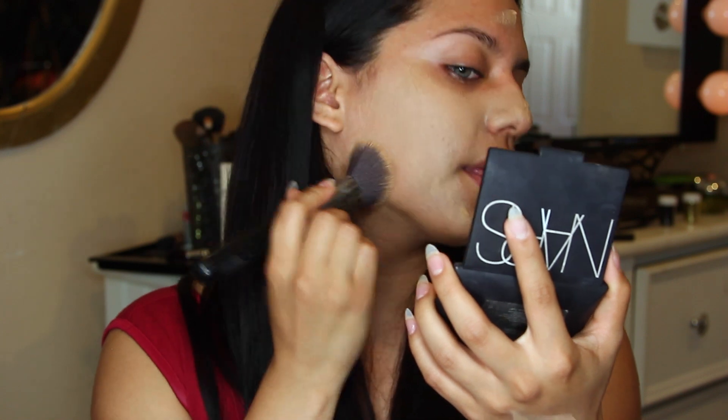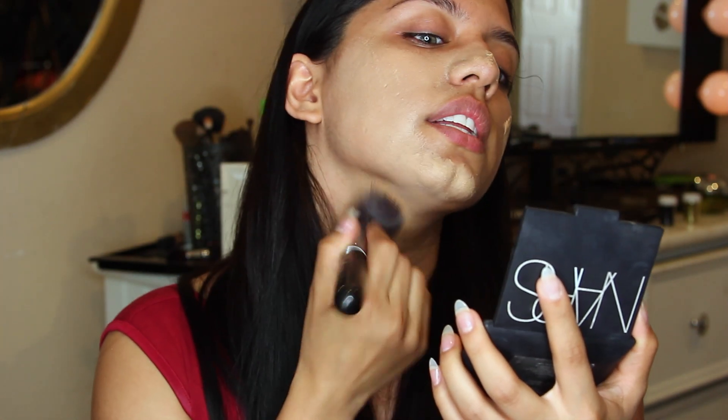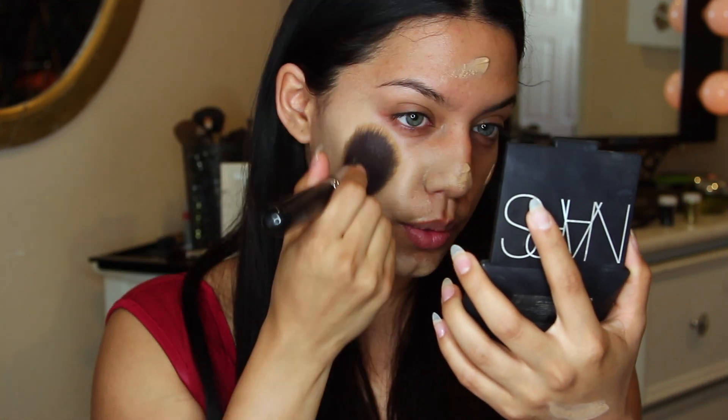So today I'm feeling a very full coverage and really matte look. So I'm going to go with my Tarte Amazonian Clay. This is a full coverage foundation and it goes on kind of like a mousse, so you have to make sure to not apply too much because it could look pretty cakey. I like to pat this on instead of swirling it, because especially with a foundation like this that's very thick, if you swirl it you're going to get a lot of brush marks. This is a lot lighter than my skin tone, but with bronzer and everything, it will help even it out.